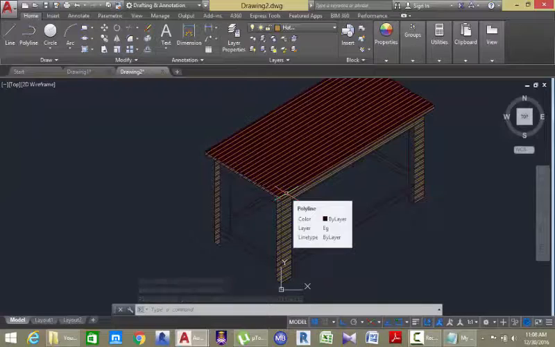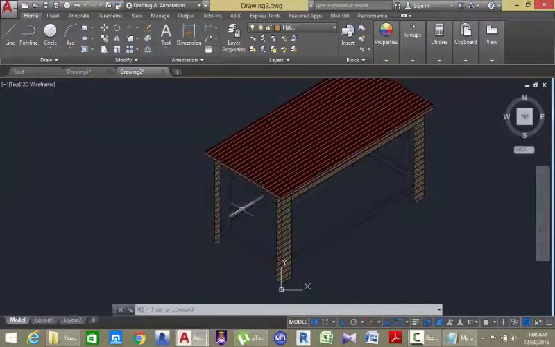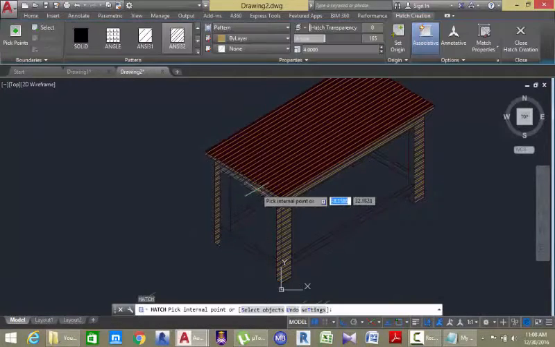Sometimes you can select many closed figures at once when you want to add a hatch. But the reason why I select them one by one is that I want to have more control. That way I can assign different hatches in different areas, or a different angle from one hatch area to the other. Press Enter to start the Hatch command again.